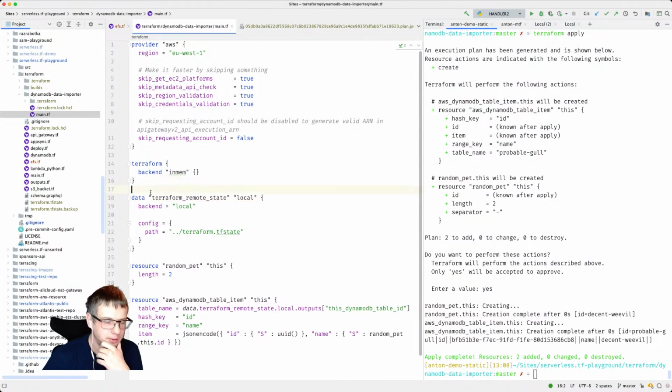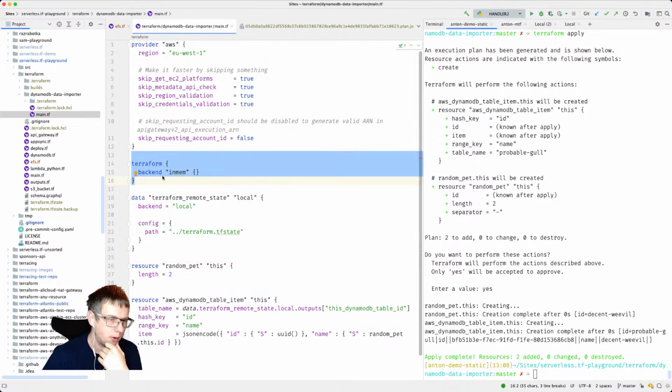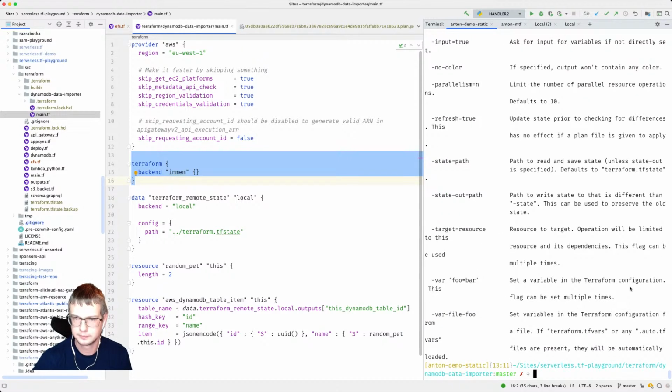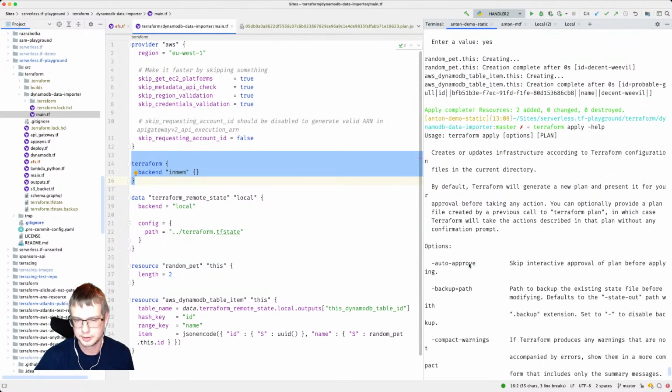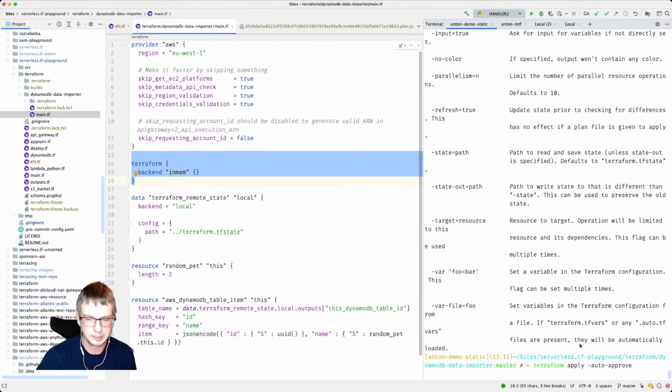Okay, anyway, so here I'm reading from data source, and this is the interesting part. Why is it interesting? Because I don't care what is inside of the database. All I want to do is keep pushing to my awesome DynamoDB table. So what is it? Approve? Well, no, it's not approve. How to write it? Auto approve, right? So all I want to do is just run this terraform apply auto approve and create a lot of different records.